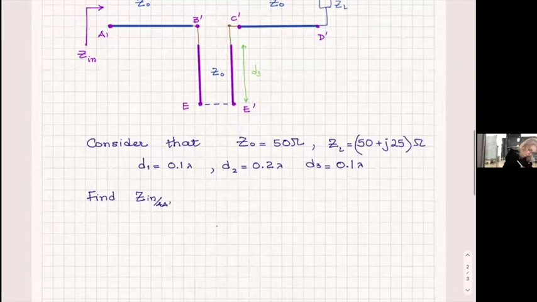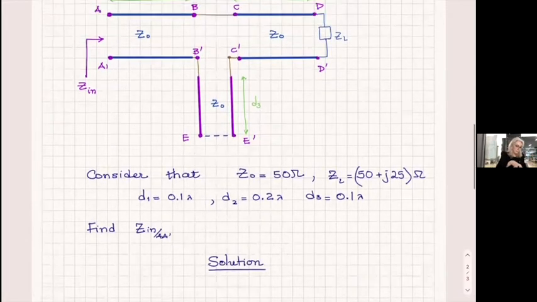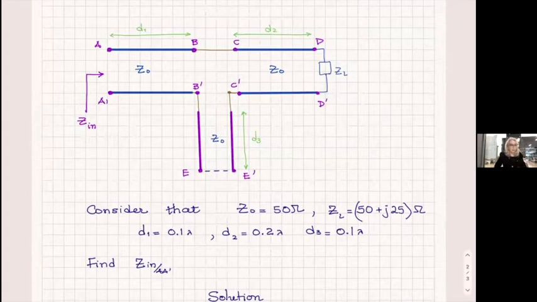So, solution. When you solve, I have said that multiple times, I will repeat it again. When you try to solve a problem like this, as I do all the times, whenever anybody gives you a problem, write it down, at least the schematic. Even if the schematic is in the book, or when I give it to you, for example, a problem like that as part of the final, I want you to rewrite it. Why is that? There are two things that happen when you rewrite the problem. First of all, you understand every detail of it. Even if you copy, the fact that you are writing it down, it records in your brain the various details. A lot of times, if the figure is not yours, you have not done it, you may miss things.